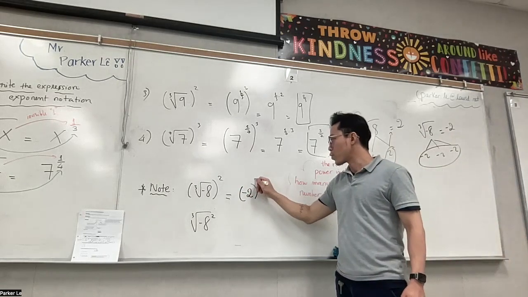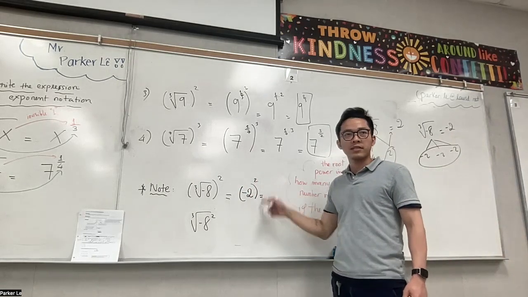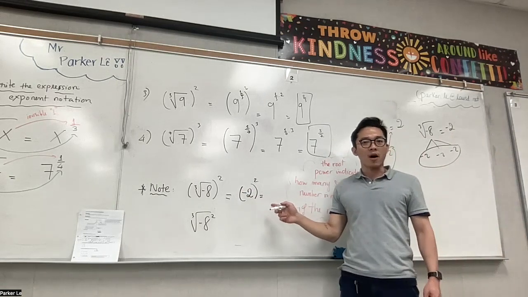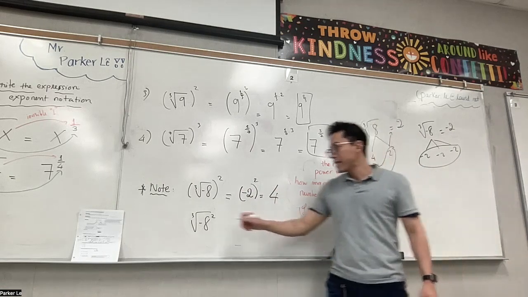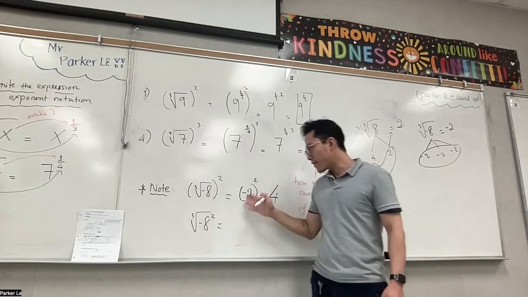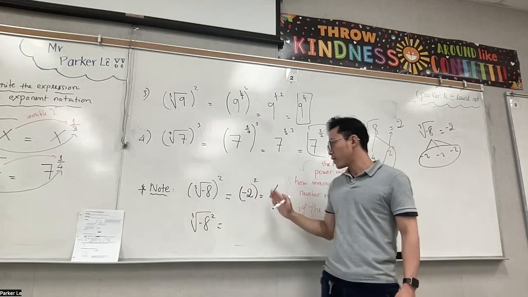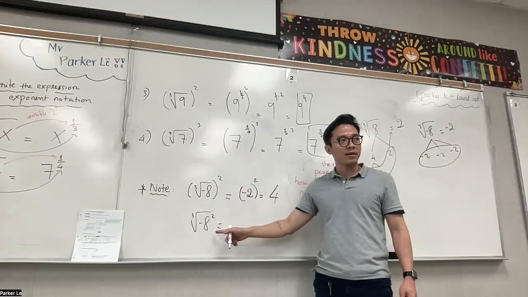And you still have the square on the top. So what is it equal to? +4 or -4? +4. Very good. You're good. At least that's the one that you can get out of this class. Like everything, when you square it, you're gonna have positive. How about the second one?